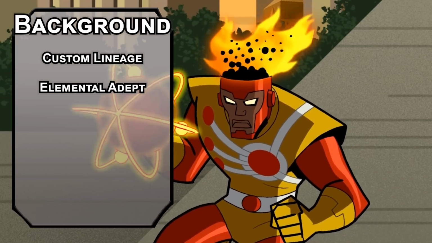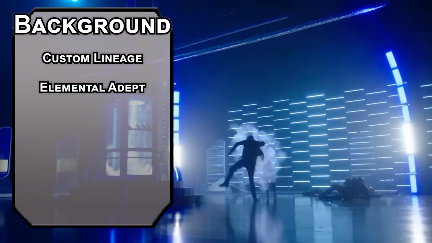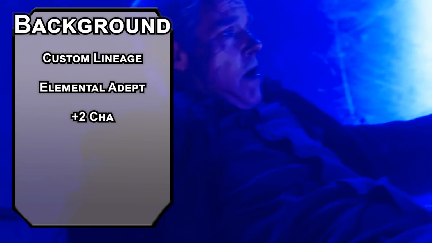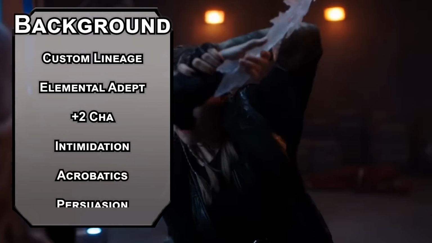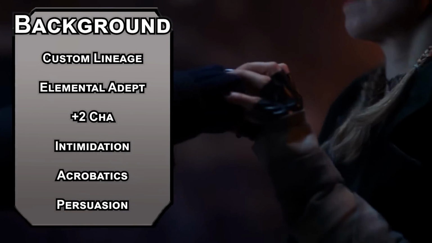Pick the one you think is best for a character named Killer Frost. If you thought I was gonna pick acid, I'm sorry, that's a very different character. That's Killer Sauce. Bump your charisma with your 2 free points. You're a scary lady at times, so grab intimidation as your free skill proficiency and make your own background for acrobatics and persuasion. Ice skating is probably acrobatics. That's what I figure about skating.